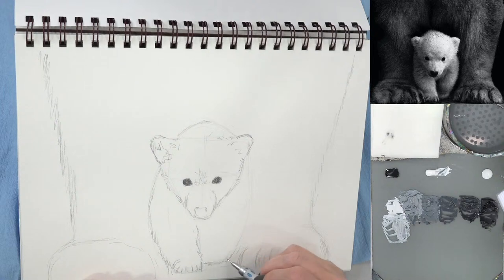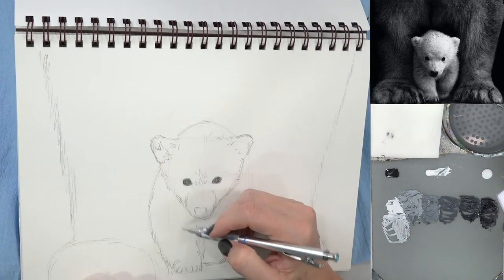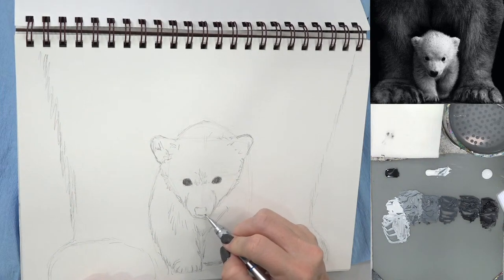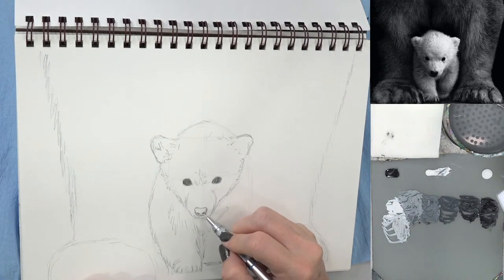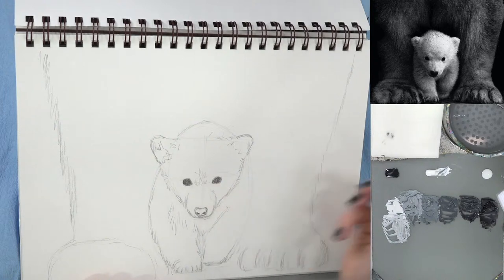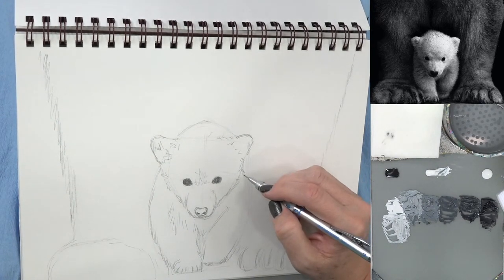Little baby paw is a little bit smaller and it's in the shadow here, and then you're seeing a little bit of the separation right there on the leg, and then you're seeing this fur coming down here. The nose again is kind of this heart shape. It's got a little bit, but this is so black you really can't see the nostrils at all in our reference photo. If you want to, you can look up pictures of polar bear noses, but baby noses, but I think we're probably going to keep it pretty dark there, so it's not going to matter a whole lot.